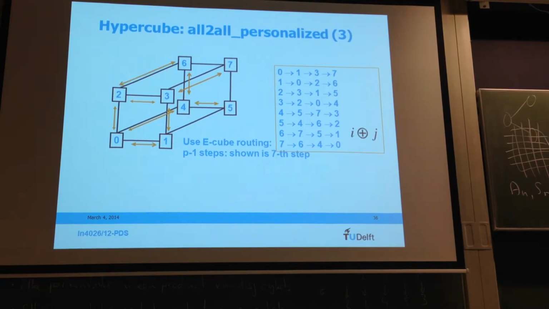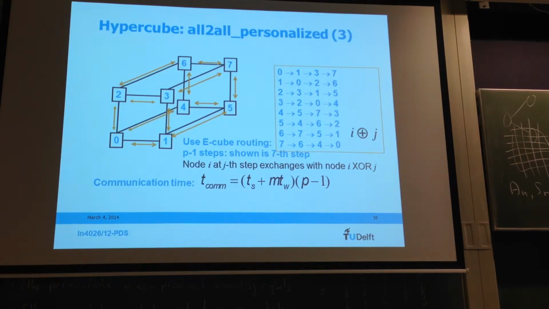being done concurrently, and this is the other one, and this is the other one. So you have a number of routes which are totally using the cube to transfer the data between the nodes that have been selected in that step. And then the time is simply proportional to p. Right? So there is another algorithm for achieving personalized communication that is indeed, for the hypercube at least, proportional to p. So that shows that we can do a good job here as well.